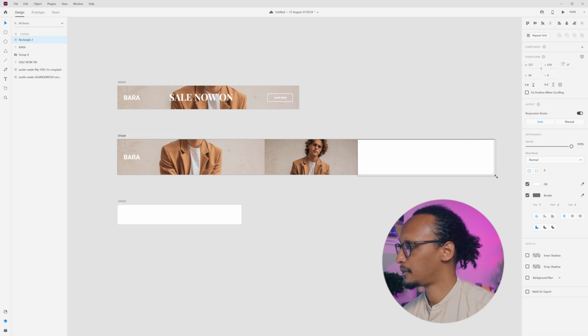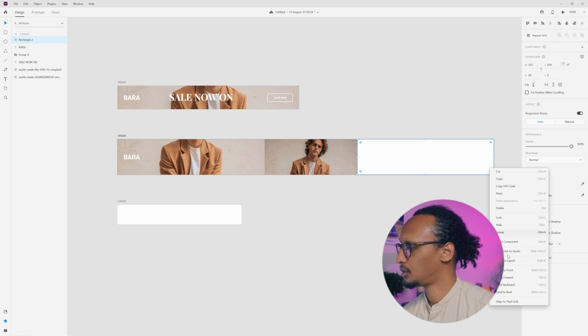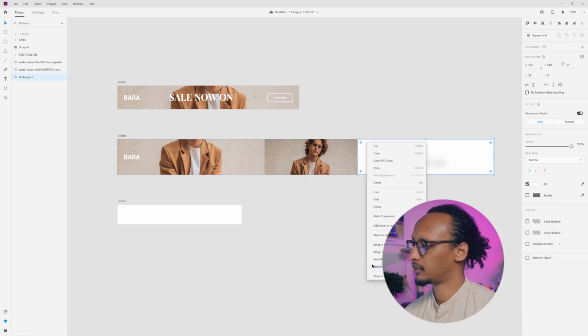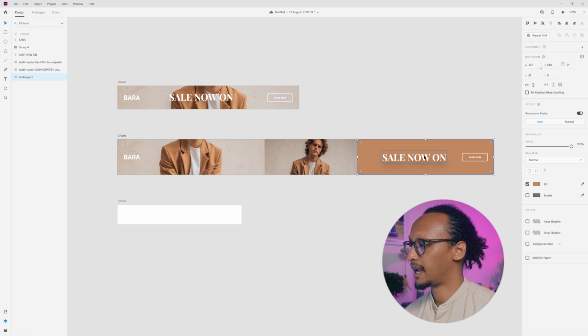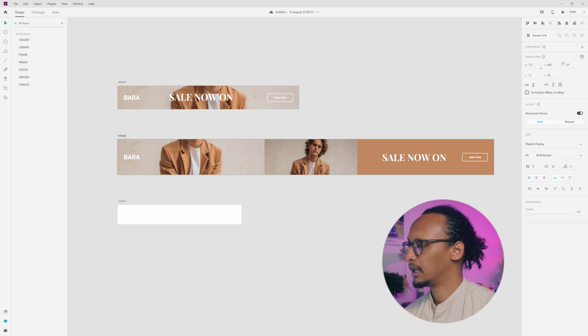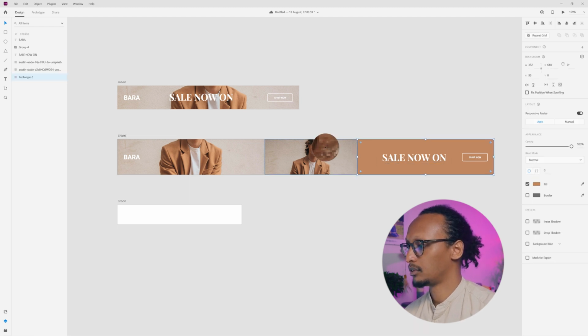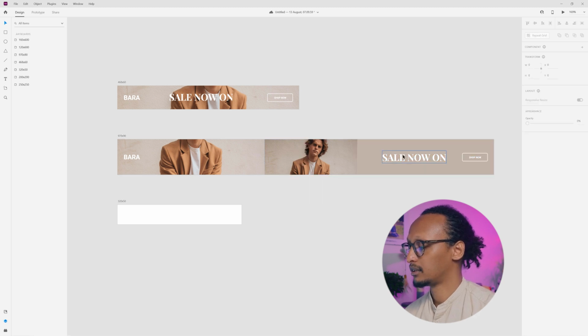Size it out, turn the border off, send it all the way to the back. I'm not sure if you can see where that was, but if you right click it, you have a send to back option. I'm going to hit I for the eyedropper, and I'm just going to pick a color. Let's remove the shadow as well. It could be anything on the photo. Pretty much any color usually would work. It doesn't really matter.